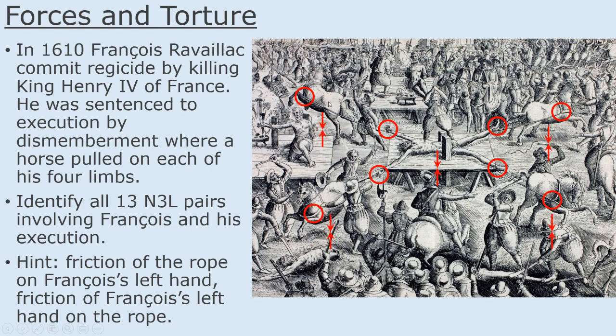We could also have the weight of this horse on planet Earth and the weight of the planet Earth on the horse, and this horse, and this horse, and this horse. And we could also have the weight of poor old Francois on the Earth and the weight of the Earth on poor old Francois. You have another activity to do and an extension. Enjoy.